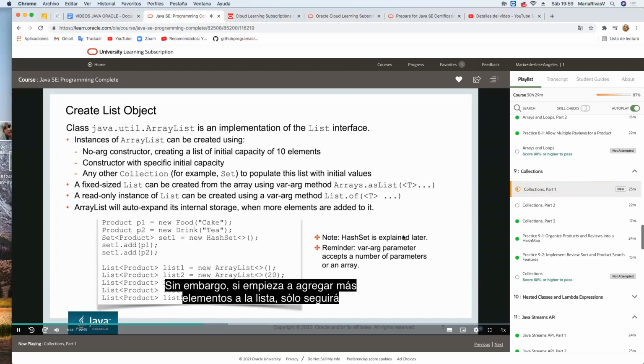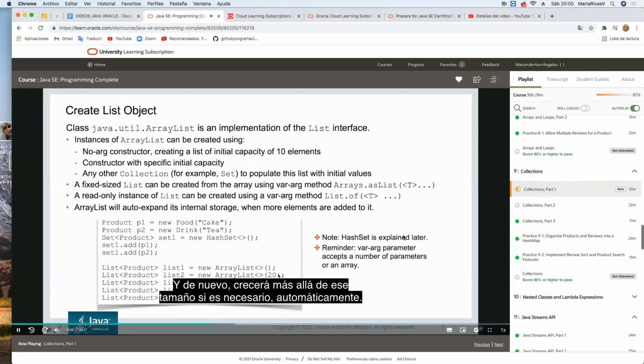However, if you start adding more elements to the list, it will just keep expanding. So you create an array list and you don't specify the size, and it will just keep expanding as you add content. But by default, internally, it pre-creates the storage for future elements of 10 items. You may specify a constructor with initial capacity.